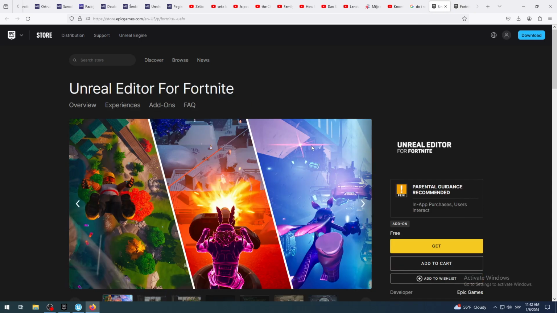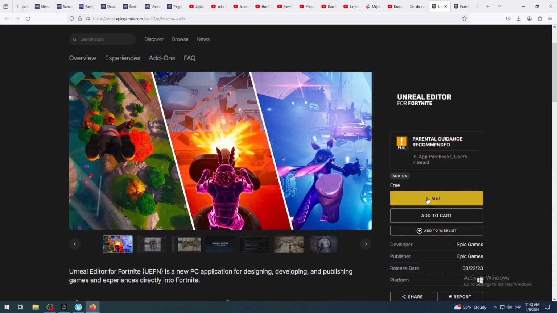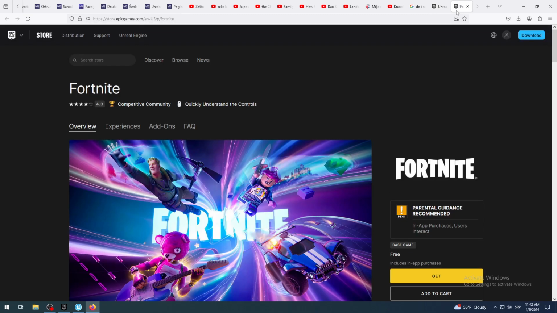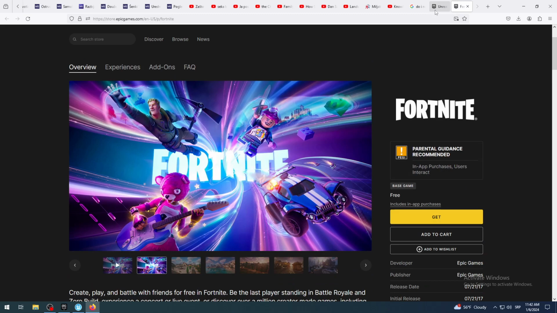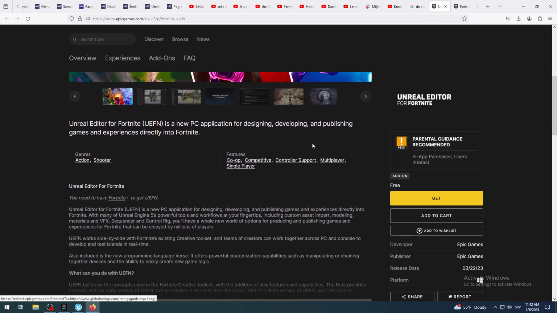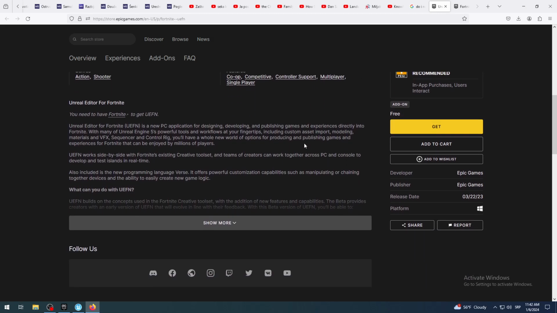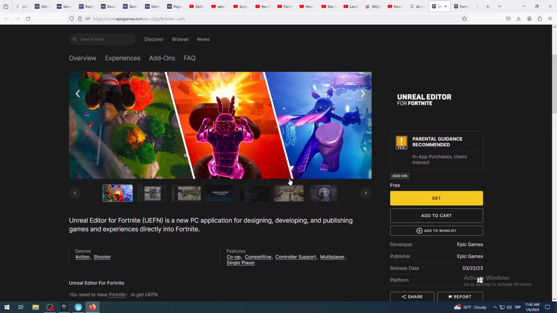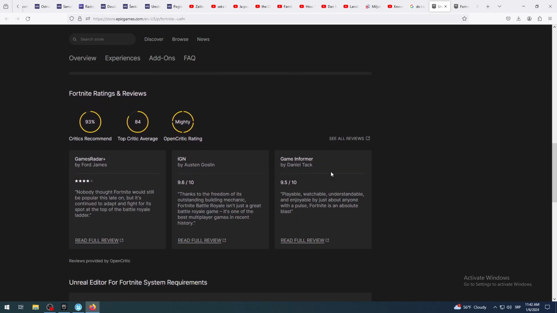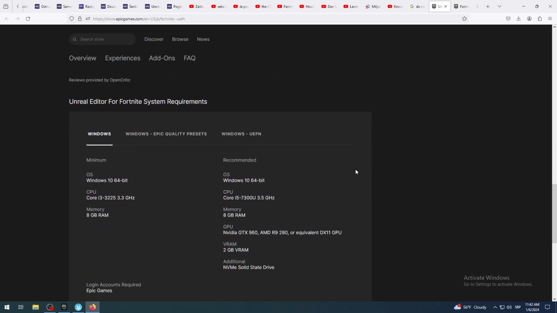Same for this tool. You just click on Get, and it's free, as Fortnite is free at basic level, of course, and it will add this tool to your library of games and applications of Epic Games Store.